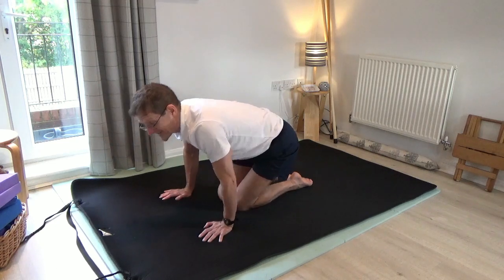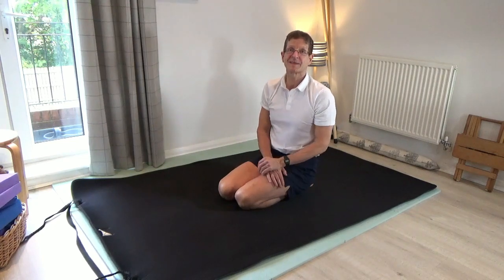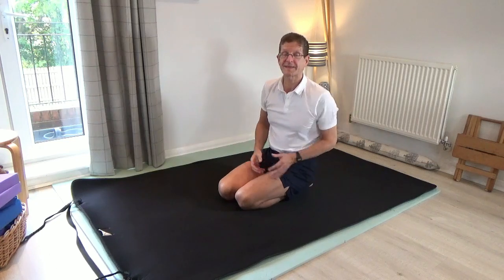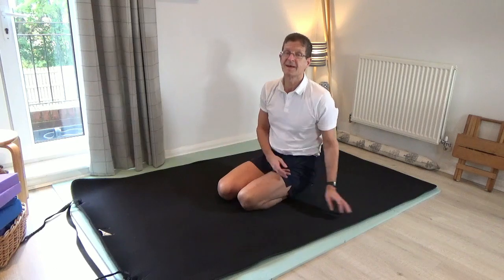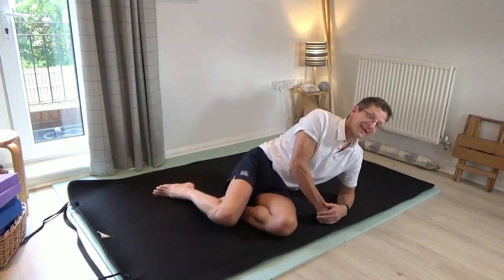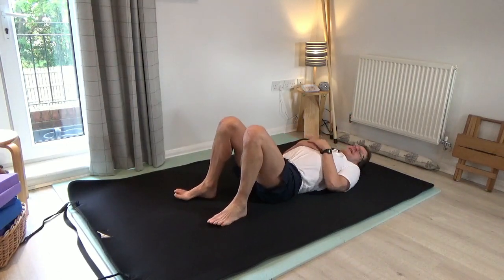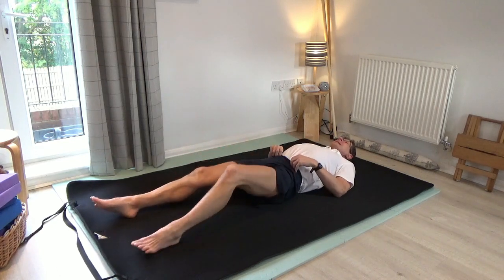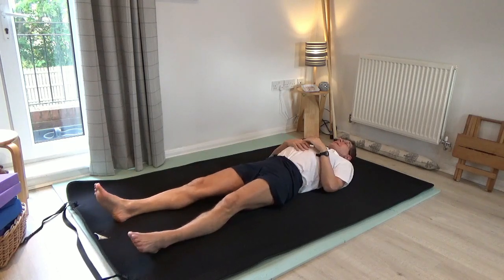And if you can't do it easily, that's absolutely fine. That's what we're trying to work on today. It involves a lot of flexibility in the hips and in the spine. Please come and take rest on the back. As I said, many of my students find that all fours position a bit of a shock, but I can promise you, confirm that after the lesson, there was a lot of improvement in that ability to cross the knees.